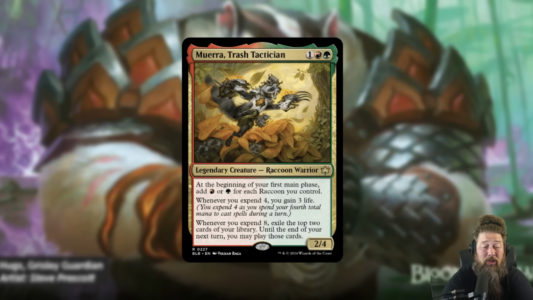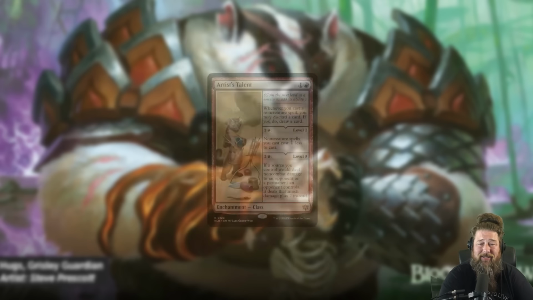It's just rewarding you for literally playing Magic. What do you do in a game of Magic? Is you cast spells. So I guess it's very strong, but it's a little bit boring, I think. Like, I don't know. You're going to be casting spells anyway. Do I really need to be rewarded for that? So I don't know if I'm the biggest fan of Expend in specific, but it is a very powerful effect and pretty confident that Muerra is the best raccoon ever in Magic, at least so far.